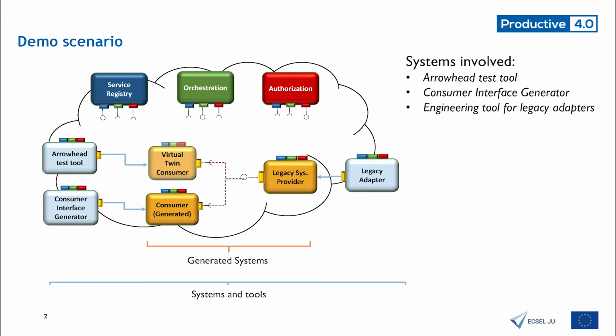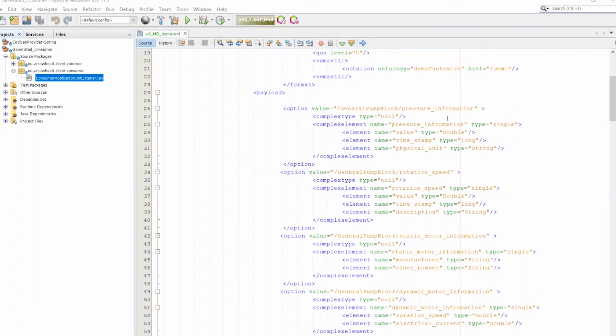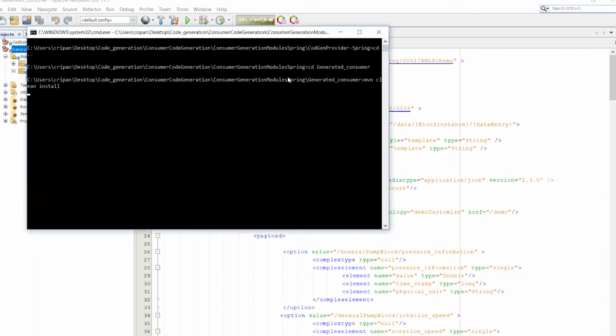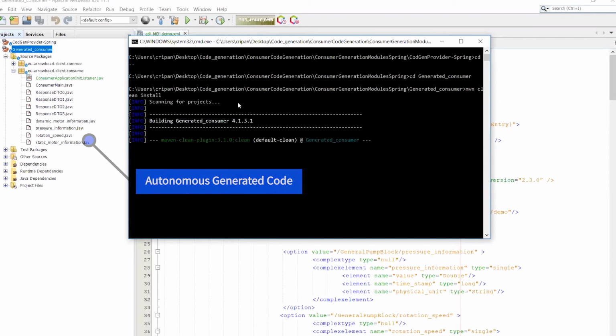This information is structured and presented using a description language called CDL. As you can see on the screen, the XML has all the information about the encoding, security, semantic elements in the payload, and other service contract features. The folder that is going to be used for the generation is already prepared with the dependencies, and the interface instance is created at this moment.